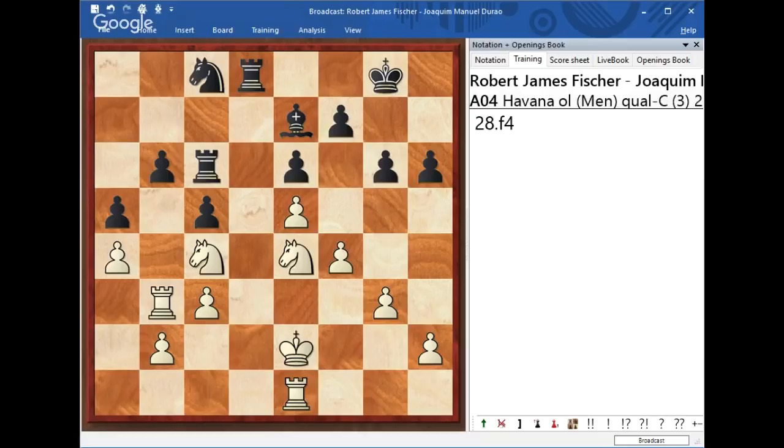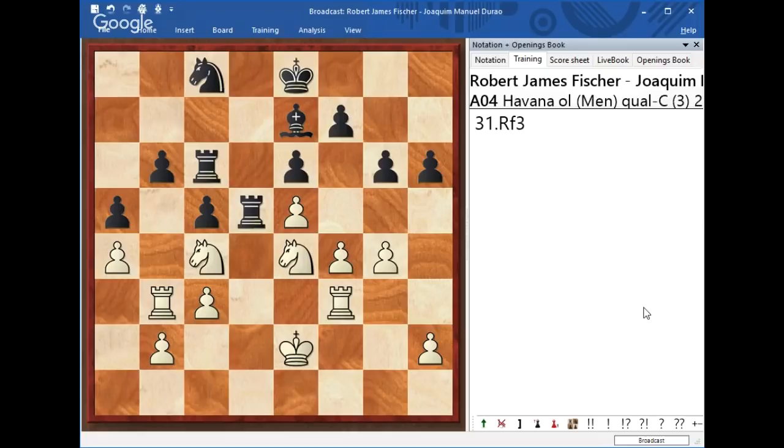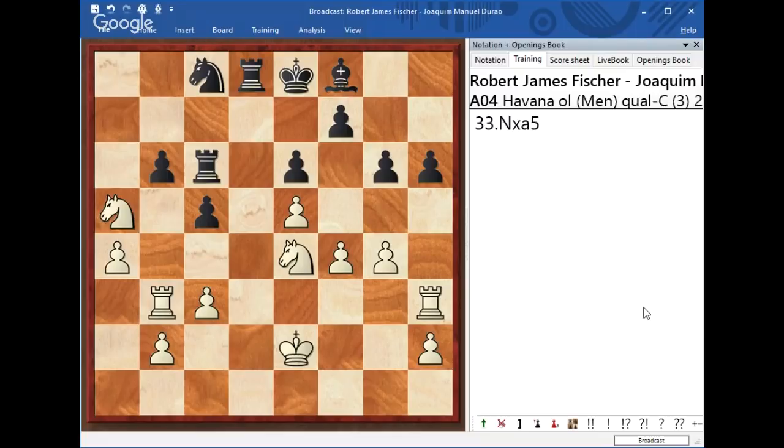After f4, King to f8, and g4. Then King e8, Rook to f1 was pretty powerful. We keep on going, advancing, and following through. Rook f3, Rook h3, Knight takes a5 — this is the moment where you realize the final chapter. When your pieces are incredibly active and well-advanced, it doesn't matter what the opponent is going to do. The point is he's going to stay passive. Knight takes a5, Rook to c7, and Knight c4 to maintain great extra pressure against the b6 pawn.